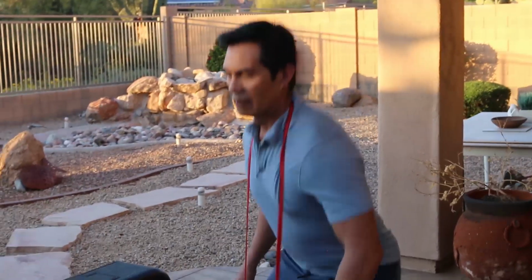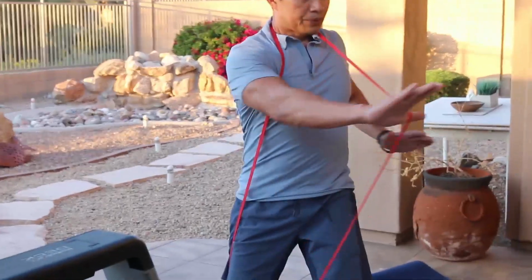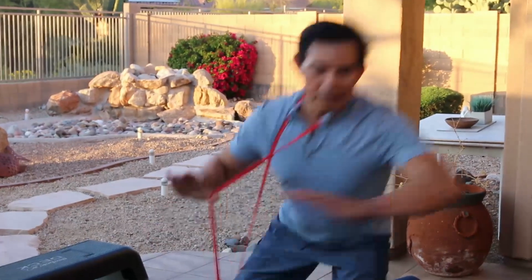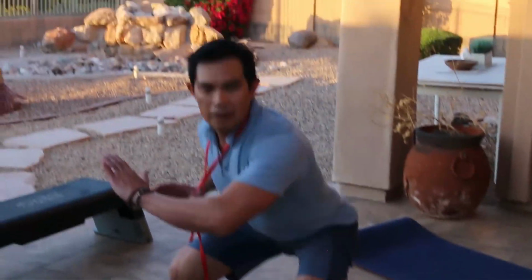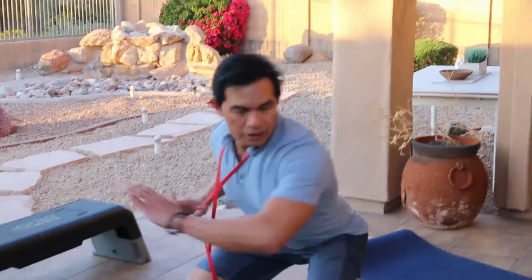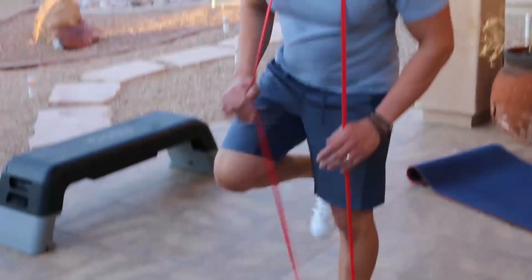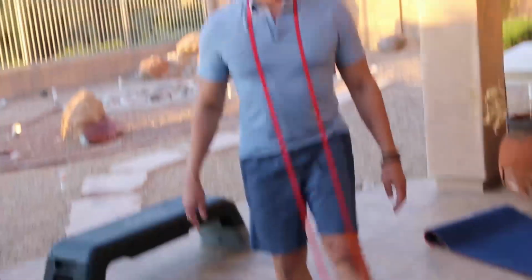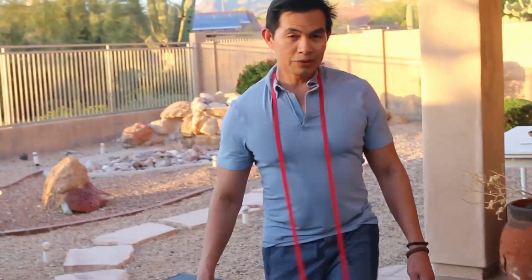Then I'll do chest, pecs. There's a rotation involved, and I add a rotation with hip extending. So there's a lot you can do. Again, soccer kick. Just hydrating the fascia. Also, I'm resting, doing this.